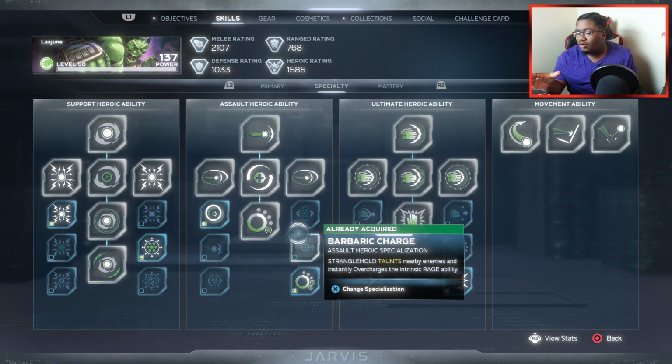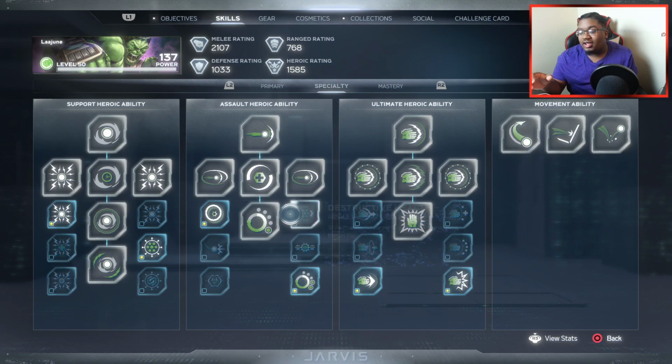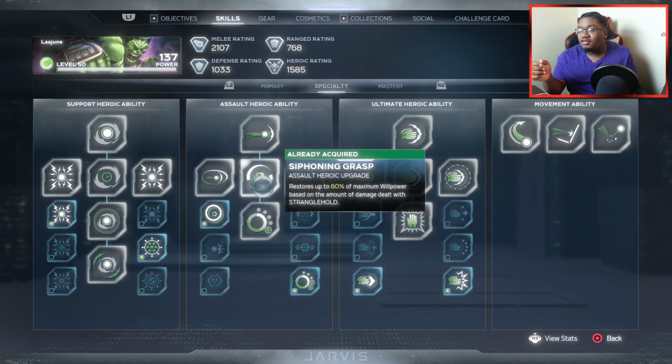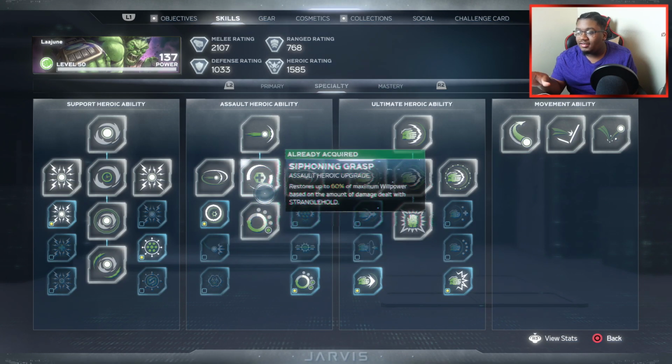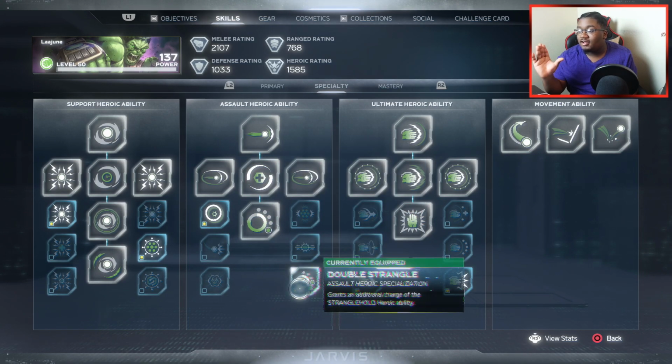Now, there's nothing wrong with these right here, but I would recommend just getting the second one, just because based off this heal that you get and everything, especially with the damage you do, and you could just get an instant heal and go into overcharge immediately. I would recommend this, the second Stranglehold.